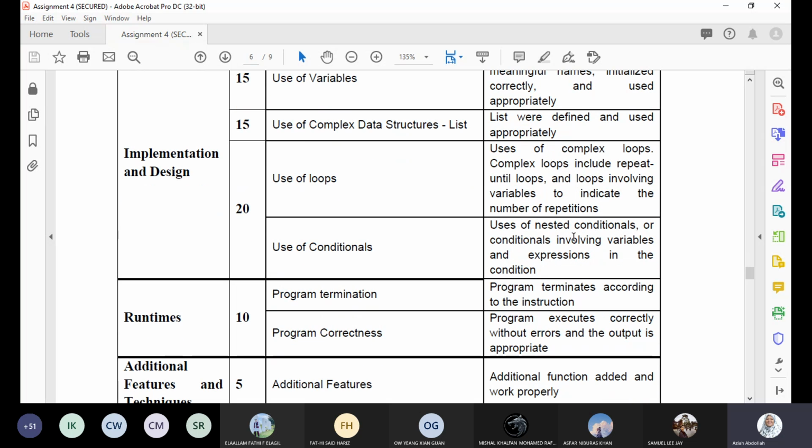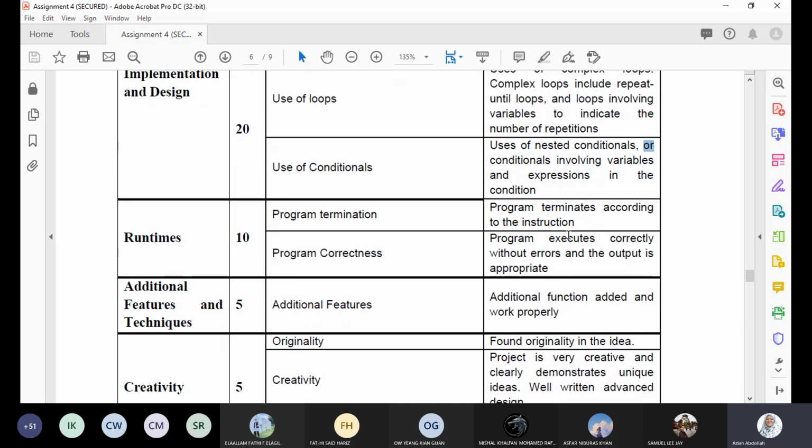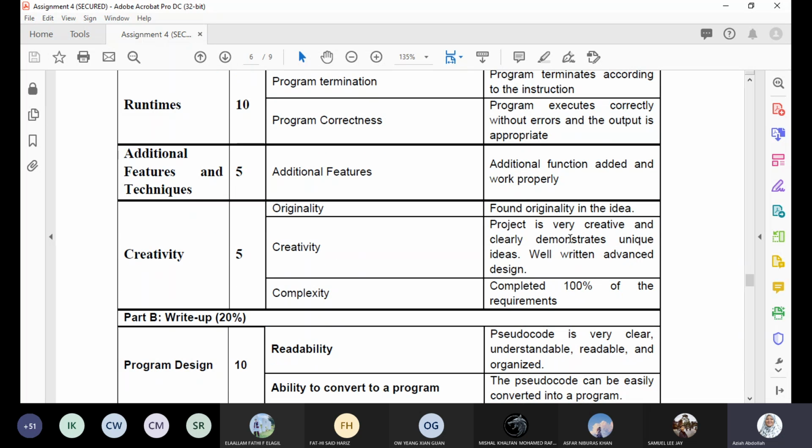Same as conditional. Use of nested conditional, or conditional involving variables. When we say or, it means either one. Nested conditional means inside an if you have another if. So it will be distinction. So read the marking criteria carefully, guys.